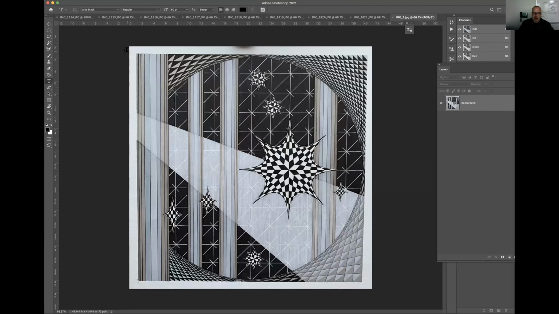Here's another one, very obvious focal point, really good directional forces. Nice change of value here to give it almost a light source coming through, but there's good depth as well and clear focal points. And this is an example of those star-shaped grids, but there's more axes to it rather than just the vertical and horizontal.